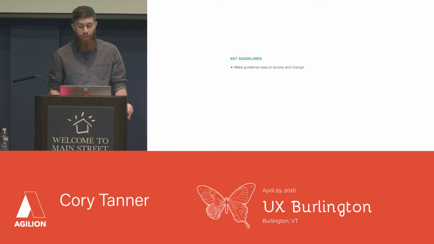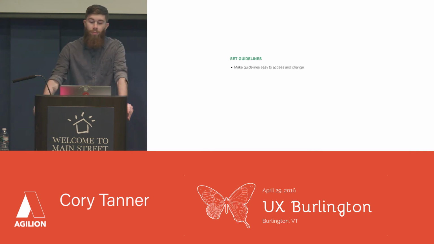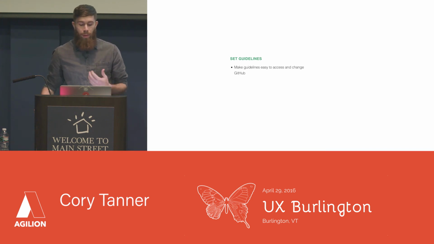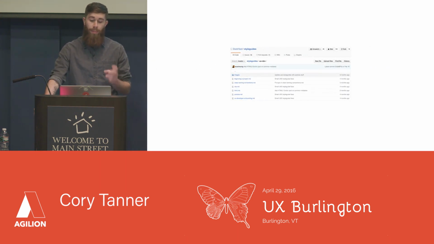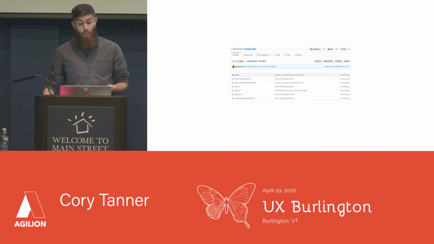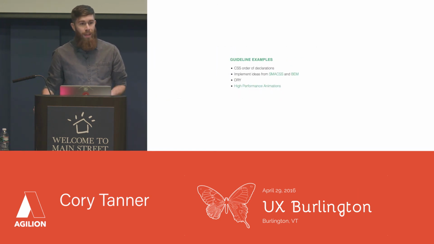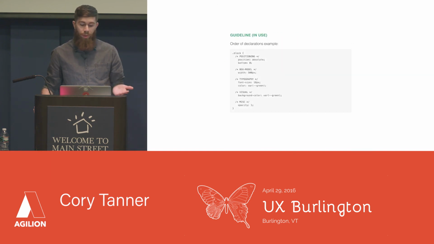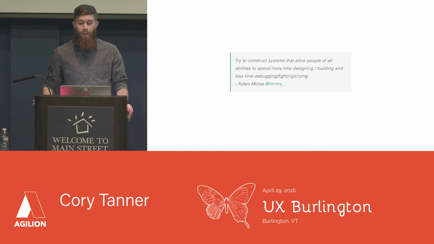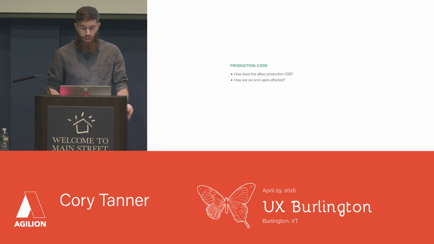And CSS order declarations, this is more of writing things in a certain way so other developers on your team can understand it more quickly. So we order it by importance. We have positioning, then the box model, typography, visual, and so on. The more important thing to note is that positioning can affect the box model. So if you float something in your box model, you have position absolute, you're not floating anywhere. Other people organize it alphabetically. It just depends on how you want to do it as a team.